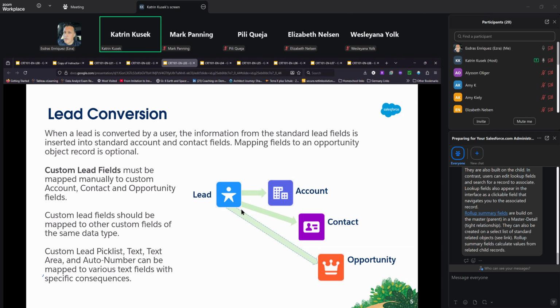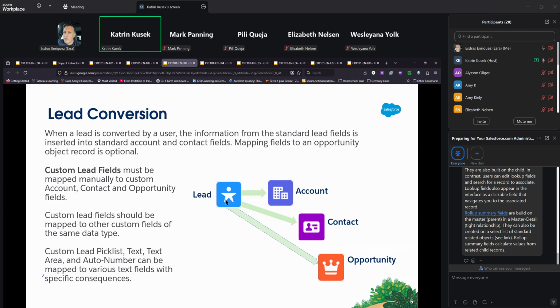If you do not do that, then you're losing information, you're losing data, you're losing the information that is in that custom lead field. And here, you actually will not receive any reminder, any error message, any warning, or anything.